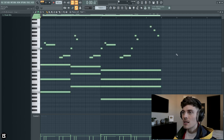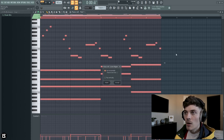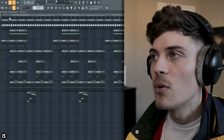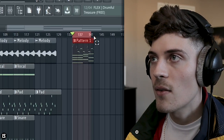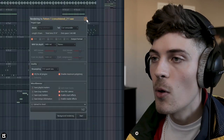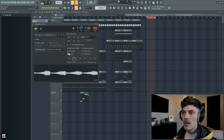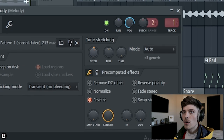So instead of just reversing this, since I want it to still play in the same order, we're going to go Control A and then Alt Y, and that's going to flip it like that. Then to export it, all you need to do is go over here and press Control Alt C, and that will render it out. Once you have it rendered, all you need to do is hit reverse and then it'll be reversed. From there, I pitched it up just one semitone.